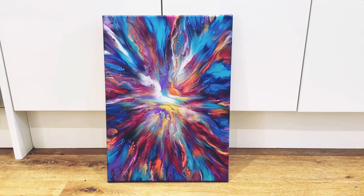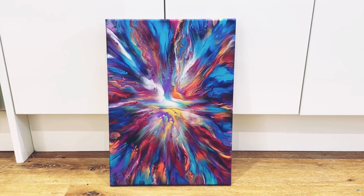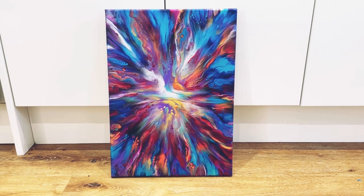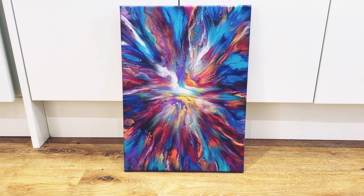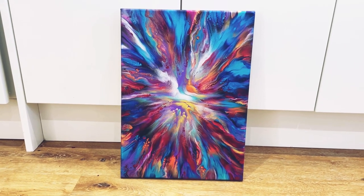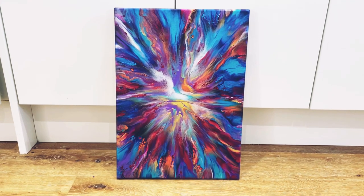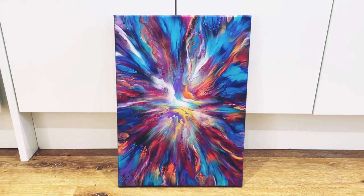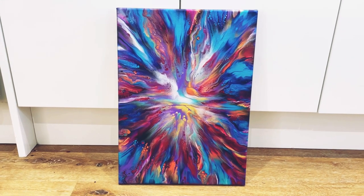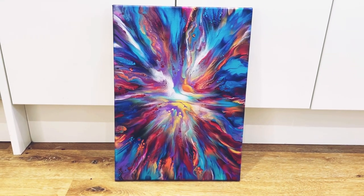So it's now dry and I'm going to have to try and contain my excitement about this piece because I love it so much. It's just me. It just works. It's full on. It's intense. It's chaotic. I just like such bright, bold colours. I'm not such a fan of the negative space and the delicate and the elegant paintings. I like bright and bold and brash, and I think this is it.